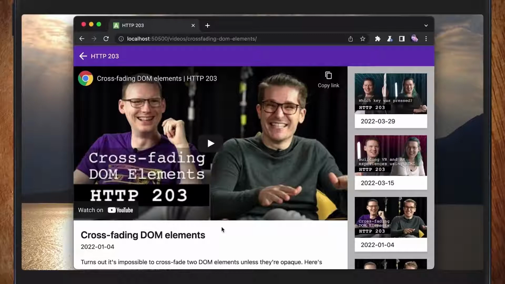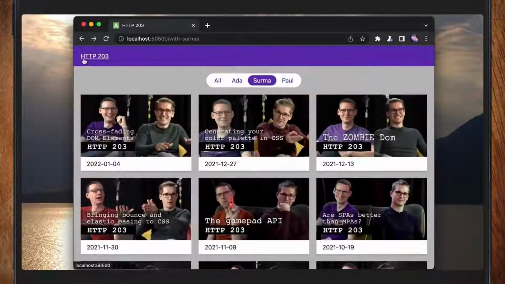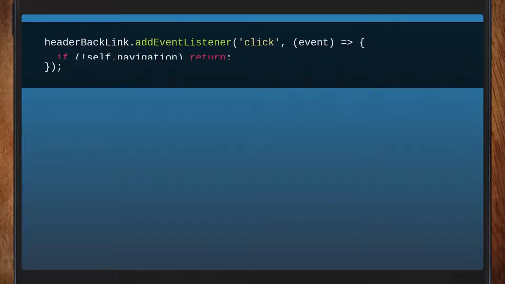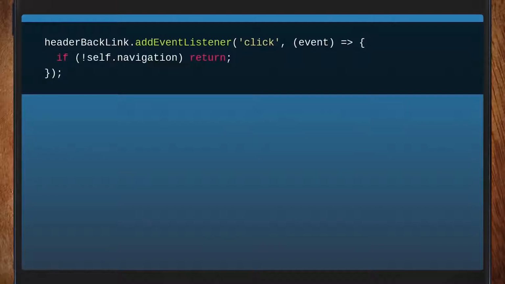So here's the code I wrote to make this happen, like this bit where we were going back some number of history entries to get back to the index. As I say, this was totally impossible before. I think you might get it right if you were lucky, or you were carrying loads of state around. But with this new API, this is on that back link click. If this new API isn't supported, I'm just going to bail out and let it follow the link as is.